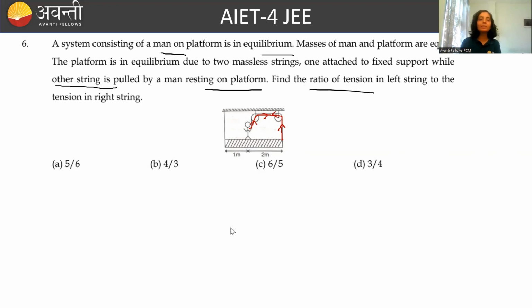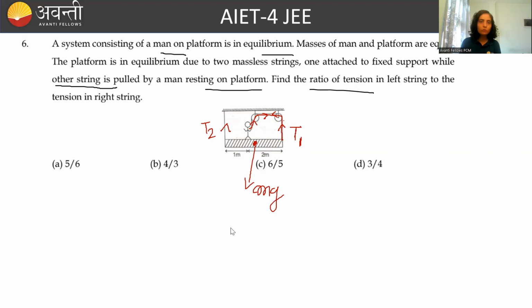Second thing you all must have studied, tension always acts away from the body. Okay? So this string will apply tension on the platform, away from the platform. So isko le lo T1 and here tension le lo T2, always away from body. Okay? Now, this is a platform of mass M, so force due to gravity will act and it will act through the center. मैंने center सही से नहीं लिया था, इसलिए delete किया. अब यहाँ पे देखो आप, mg will act in the downward direction, right?